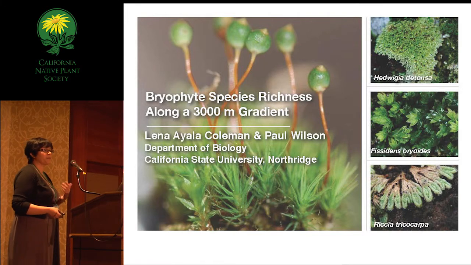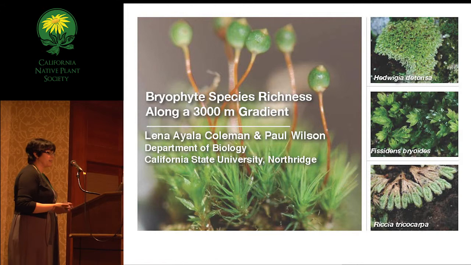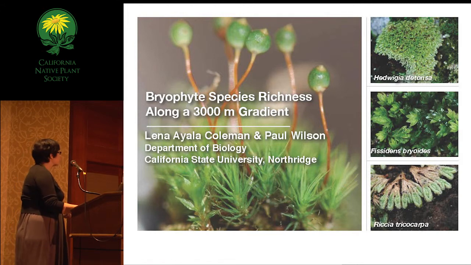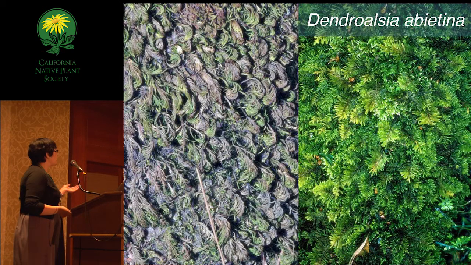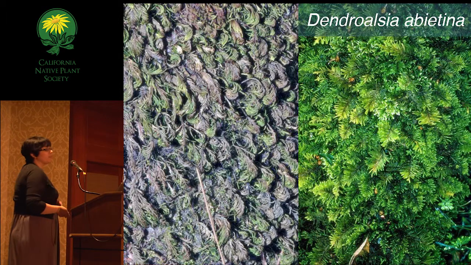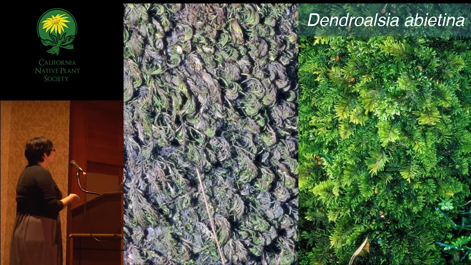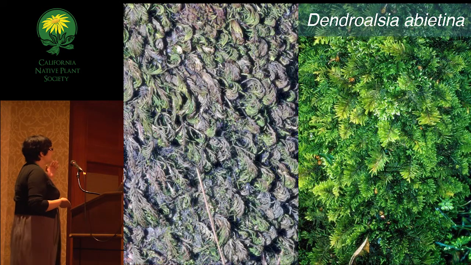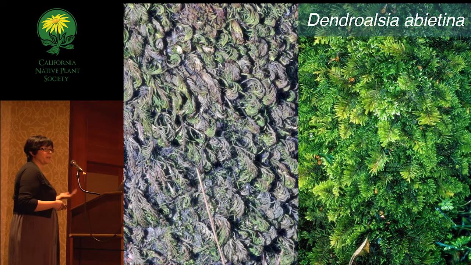The interesting part is that when you do this with bryophytes, you get a very different story from vascular plants, mainly because they have a very different biology. One big difference is that when they're dry, they are dormant. We have this moss here, Dendroalcea abitina, and you can see it in its dry state—it's dormant. If rain comes or there's fog, it will rehydrate and resume its metabolic activity. This desiccation tolerance creates niches that are heavily influenced by the microsite's regime of wetting and drying.